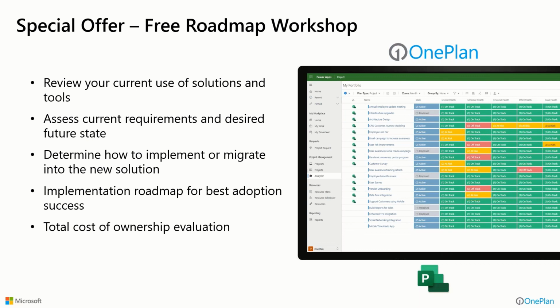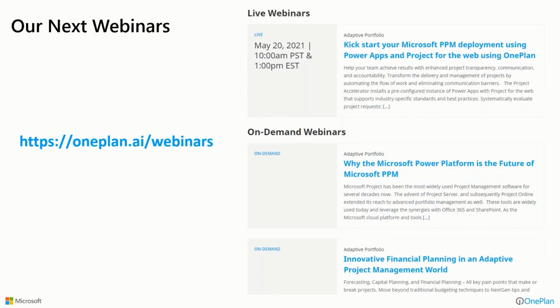We do webinars like this all the time. Right now, we're working on scheduling the next webinar, but we do have at oneplan.ai/webinars a whole library of on-demand webinars of ones we've done in the past, and look for ones that are upcoming. I think we're still going to be staying in the adaptive mode, maybe looking at more about how we connect to other solutions, maybe focusing on those users who want to bring in things like Azure DevOps and such. So keep an eye out for that if you want to get more detail on seeing how those things work.